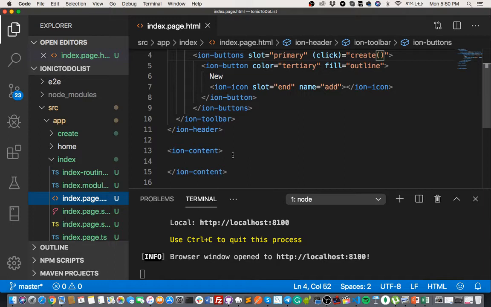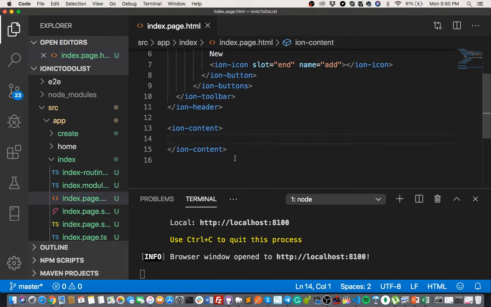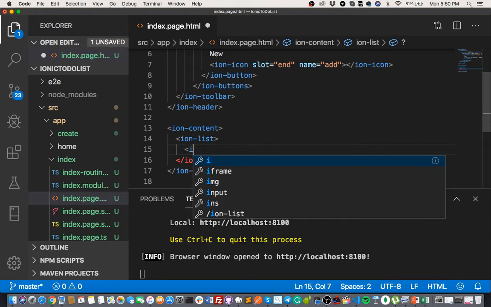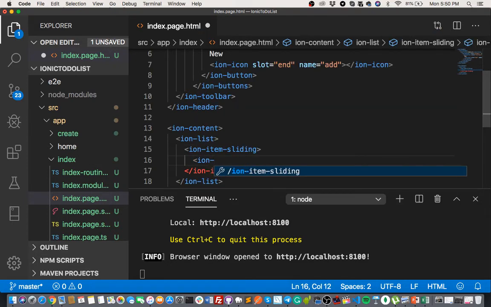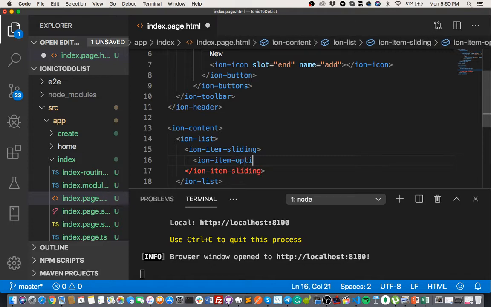Under ion-content, I add ion-list. So ion-item-sliding and ion-item-options, side start.